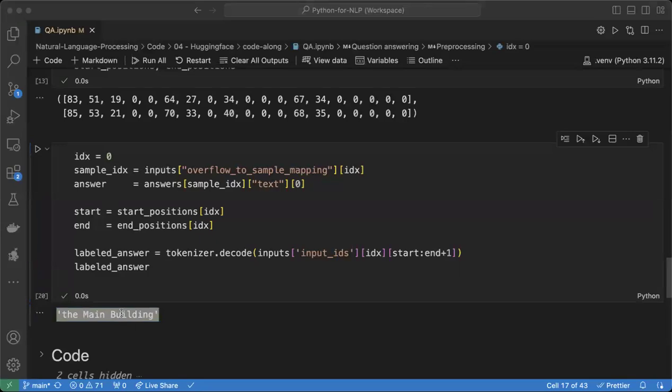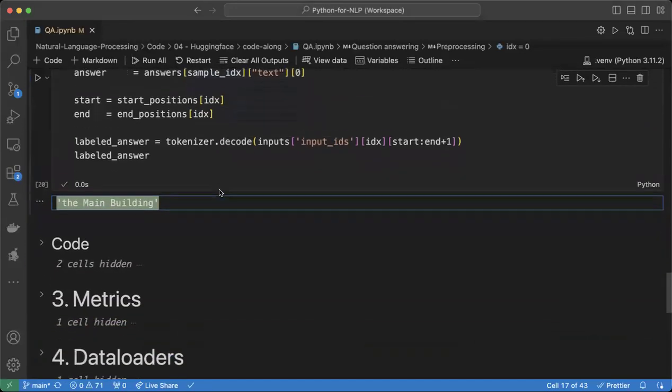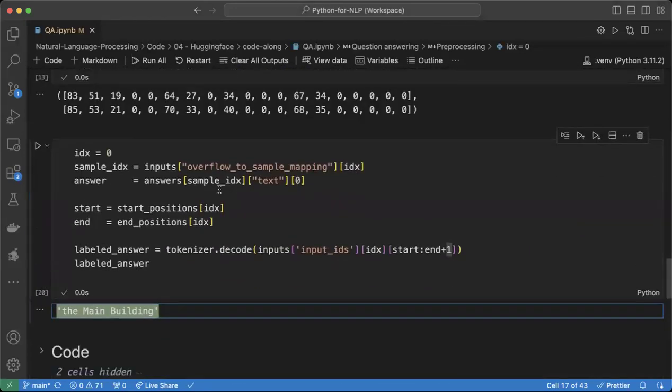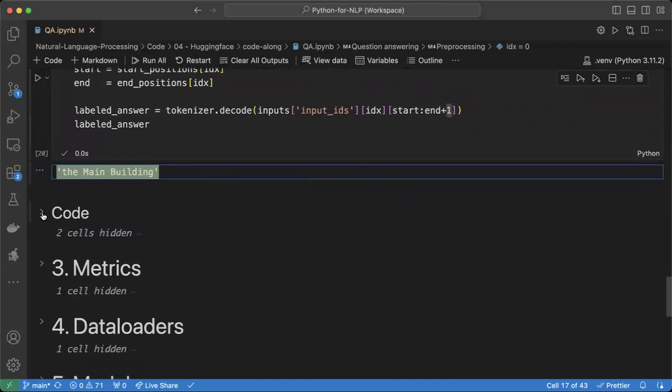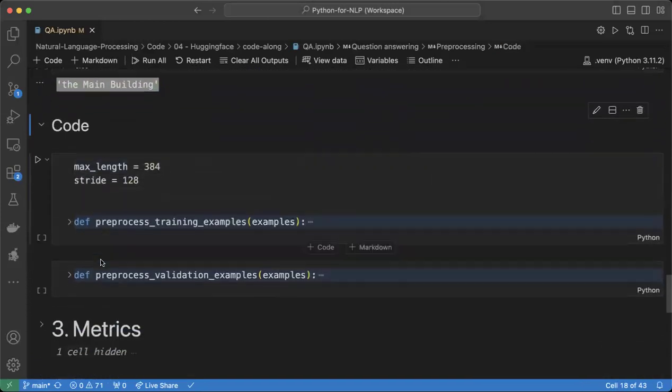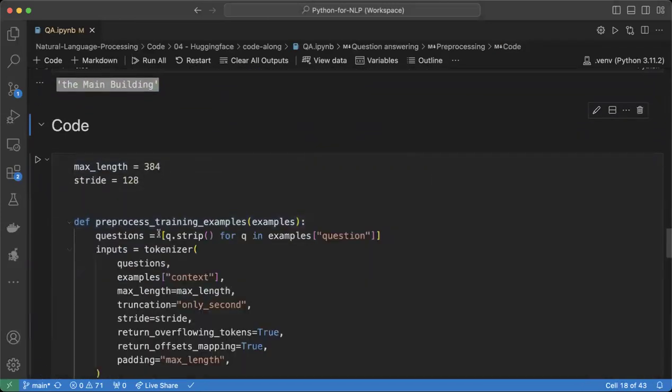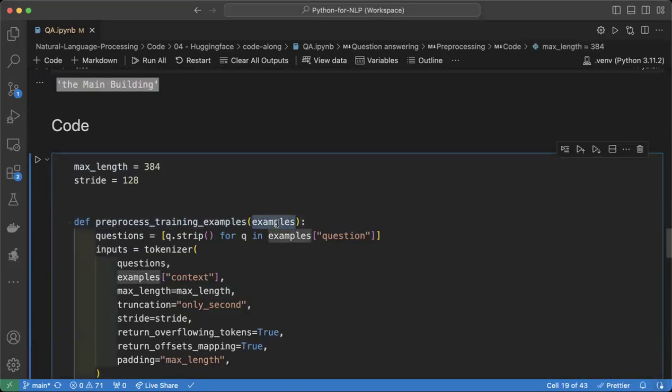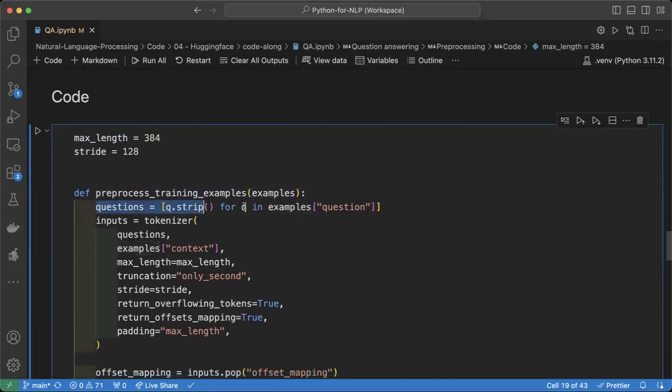Great. So now we are able to actually do this. And so this is a quick demonstration, right? But in fact, I have already prepared a code that basically takes in each of the samples and does some stripping of the question, removing some space.